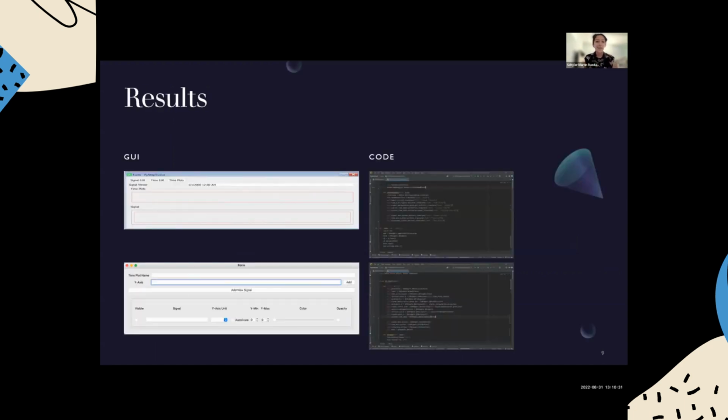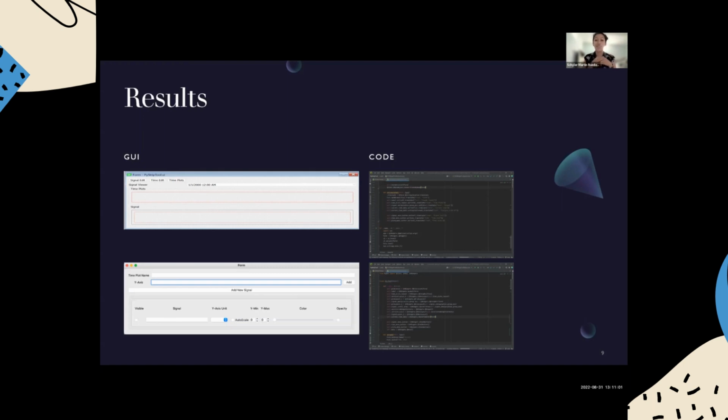So basically, here I have some mild results of what I was able to do. If you can see in the images, the first one, there's just a little part where you can add time plots. So you can see how the signals progress through time. And in the lower part, you could add signals so you can really monitor exactly the information that you needed to monitor.